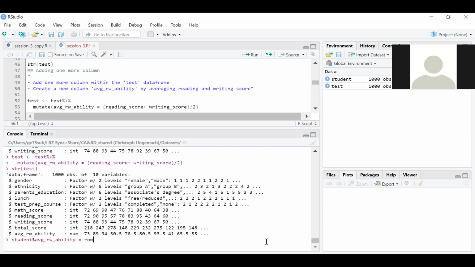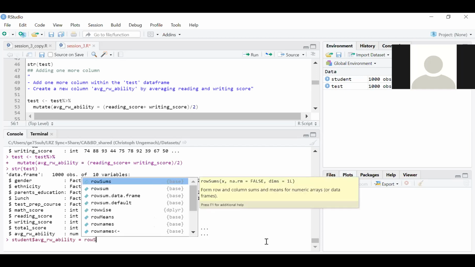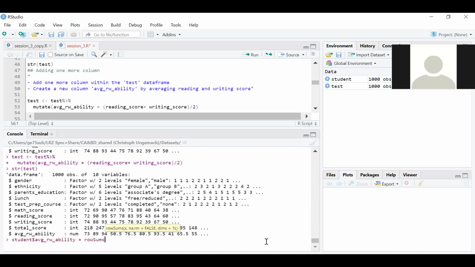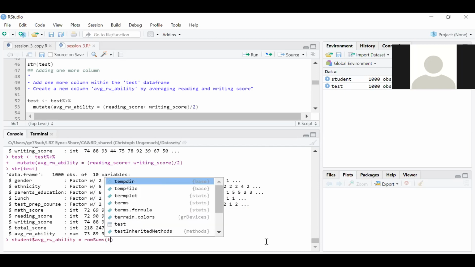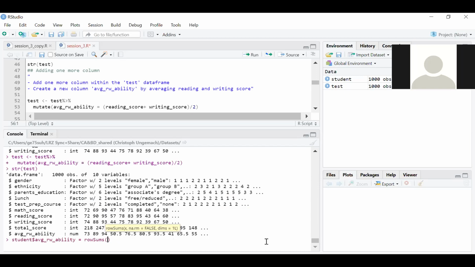Basically, you're supposed to say row sums, so you need to assign row sums, and then take all the columns that you wanted. How you do it, in a sense, is test subset, and you need to give the column names here. In a sense, what will come here is reading.